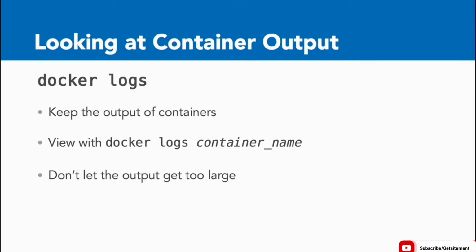Don't let the output of your Docker container get really huge. This is one of those side effects of the convenience. It is very convenient being able to go back and look at it. And if you are writing tons and tons of data to the output of the process in your Docker container, you can really break down Docker to the point where your whole system becomes unresponsive.